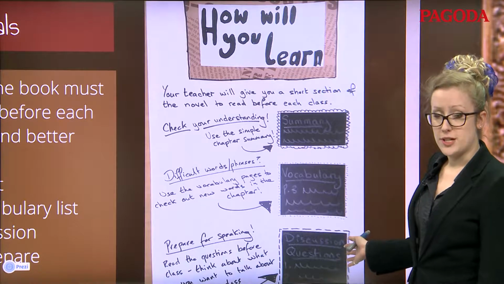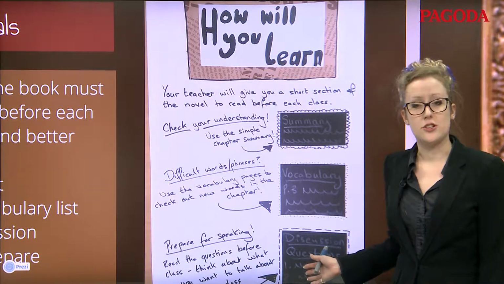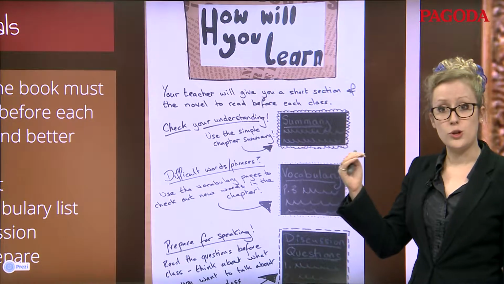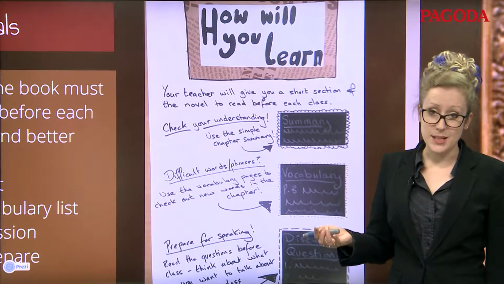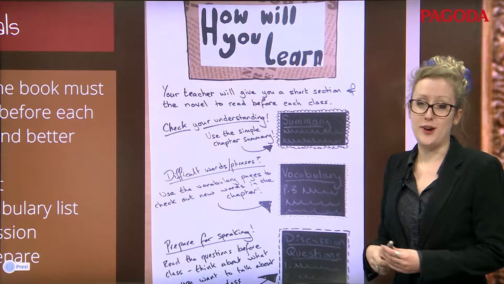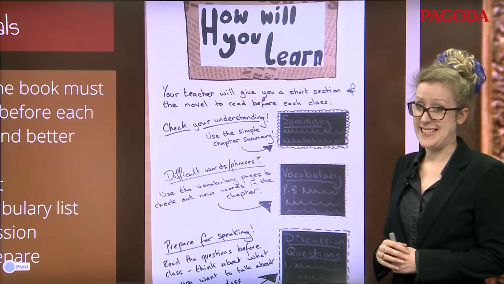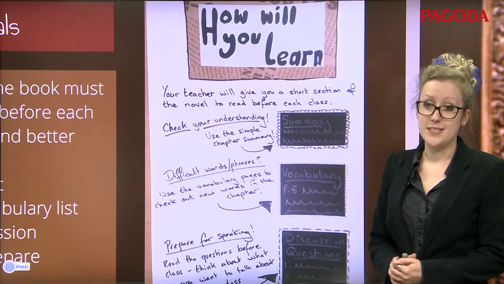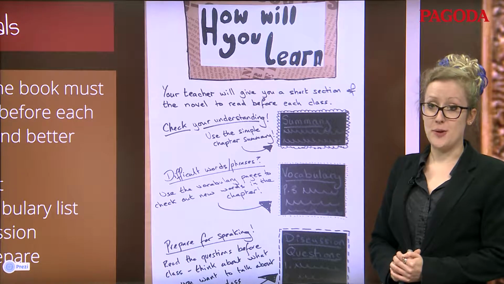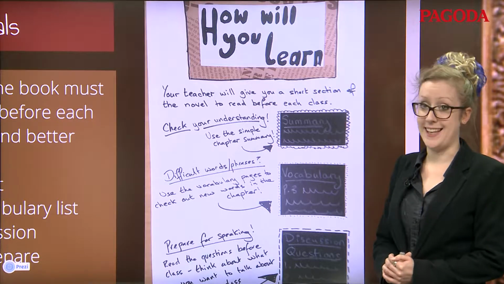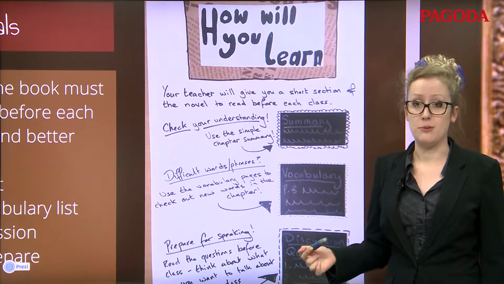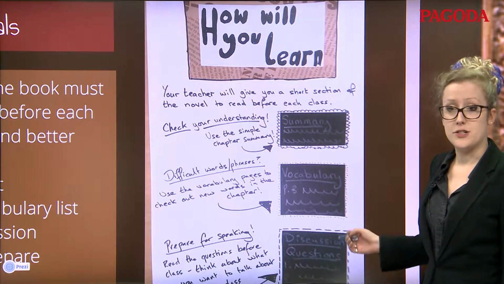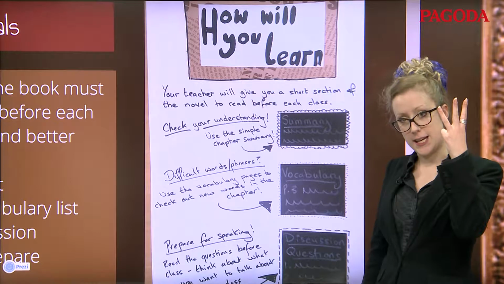Now, the discussion questions are specifically designed to cope with all levels of reading ability, all levels of speaking ability, and all levels of preparation ability, which can be a problem. Don't be surprised if a lot of students show up and they haven't read anything. But you've still got to keep them interested, you've got to keep them engaged, you've got to keep them learning. So, the discussion questions come in 3 categories.